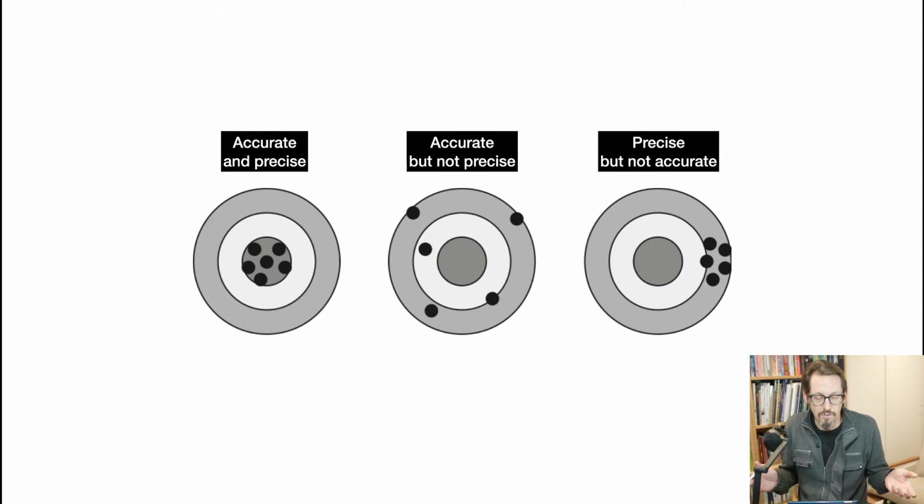So precision instruments can be wrongly calibrated. A good example is your bathroom scale. When you step onto it, there's a moment where it's got to tare out, it's got to find out what 0 is. If you put something on the scale at that moment, you're going to get a wrong error systematically, but you'll have a precise measurement.